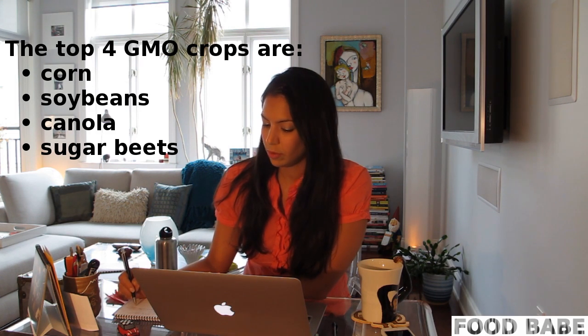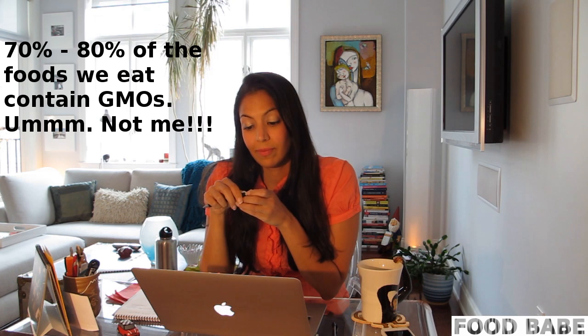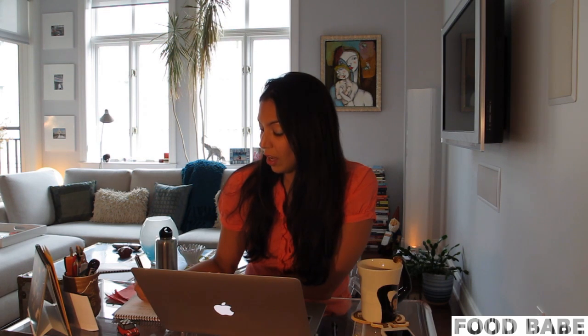The ingredients are also predominantly genetically modified crops in the United States. Other common GM crops are like cotton, papaya, and squash. It's estimated that about 70 to 80% of the foods we eat in the U.S., both at home and away from home, contain ingredients made from genetically modified crops. There's also a website here that you can check into if you'd like for more information about that. What is that website? It would be factsaboutgmos.org.